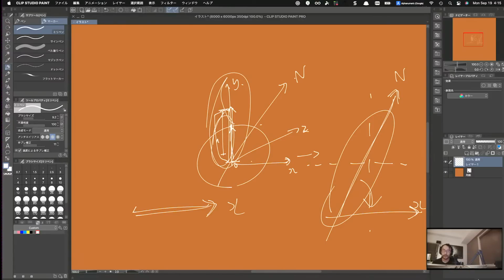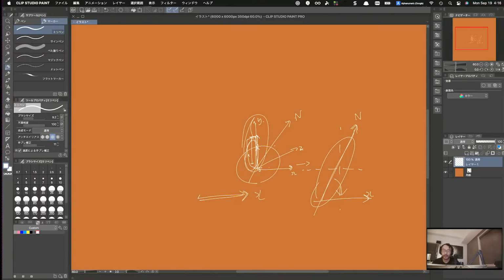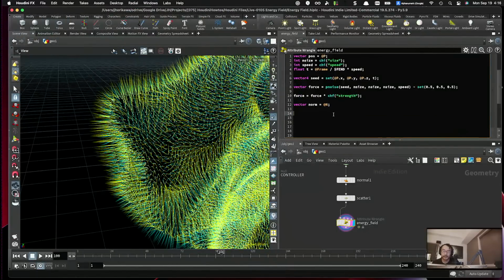Then you could scale with just the x-axis value, and right after you have scaled it, you can rotate back to the original direction. That's it. Alright, easy as that.